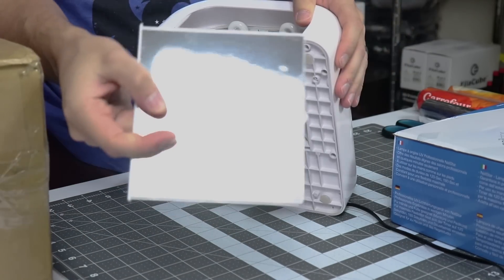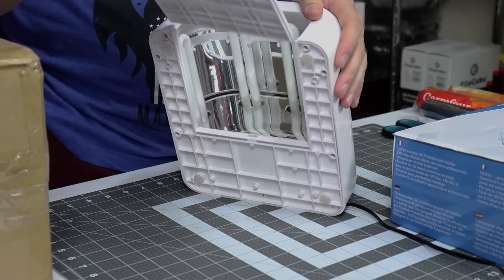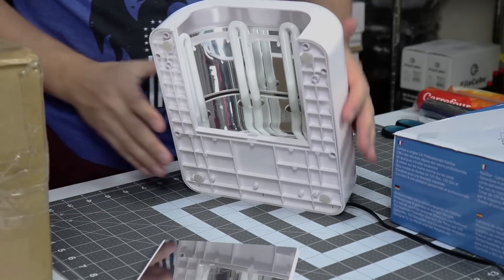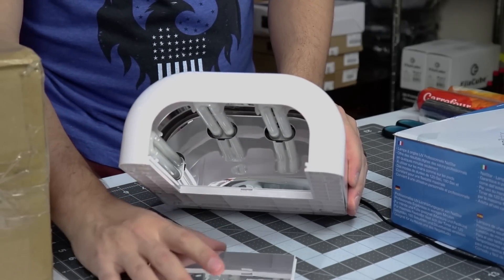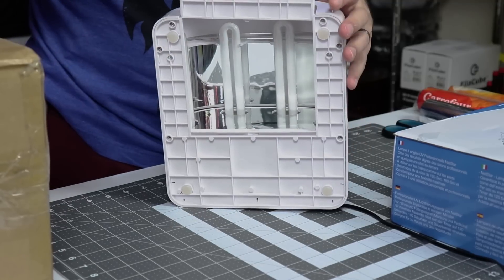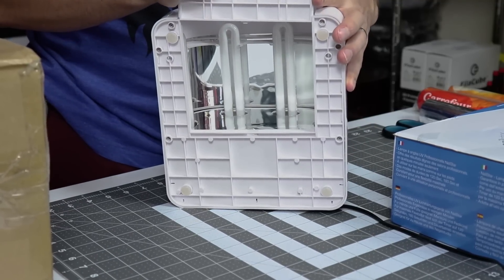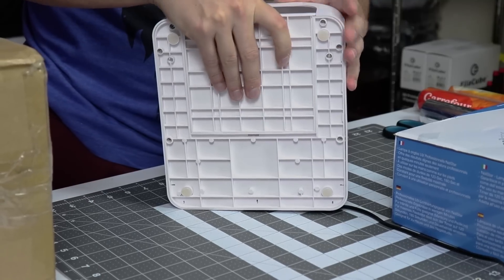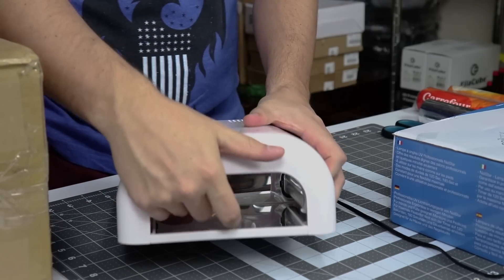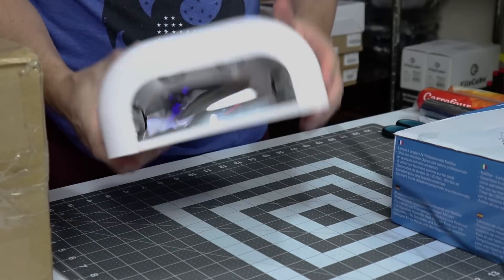What I have been doing is there's actually a little bit of resin on the mirror there. I've just had this propped up, turned it on, and just flipped my model around — just doing the initial testing of that printer. You could just leave it like this, to be honest, if you're doing really tiny prints and just set them in there. This reflective bottom, reflective all around — do it for 10 minutes and you'll pretty much have the whole thing done.